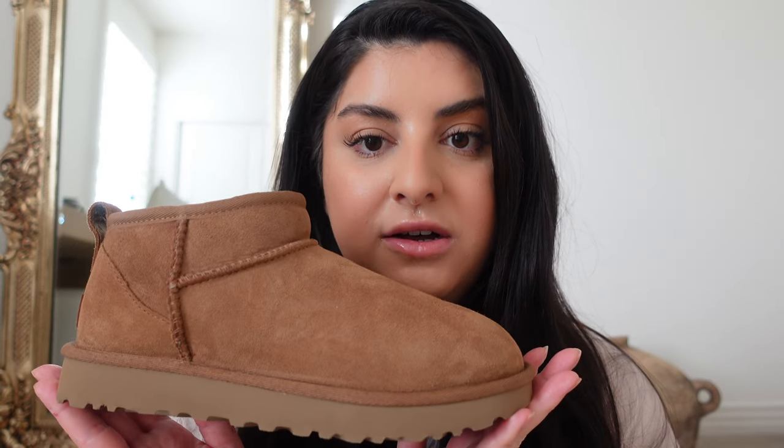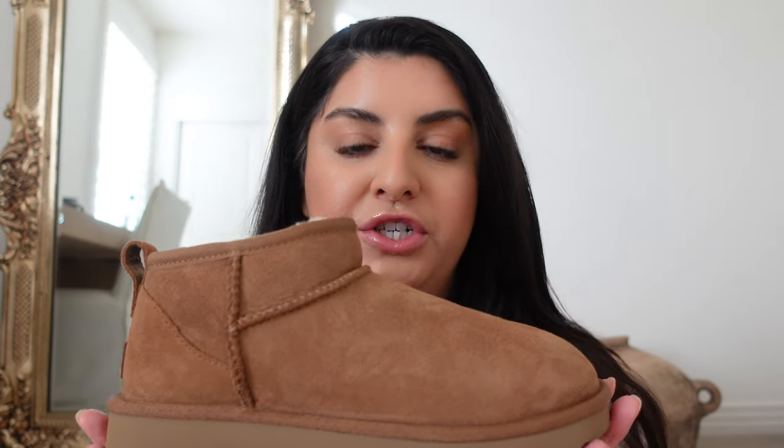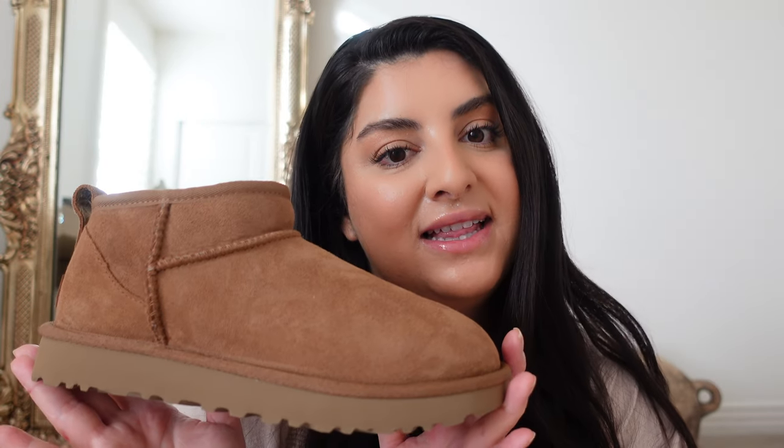A con of this style is that it can be a little challenging to slip on — it's not as easy as other styles of Uggs. This little loop is helpful when you're putting the shoe on. Moderate difficulty putting it on, but overall it's still so cute and comfortable. I can see myself going to Pilates class, coffee runs, grabbing lunch, running errands, shopping, grocery shopping, wearing athleisure and Pilates outfits, loungy outfits — that's how I see myself styling these Ultra Minis.